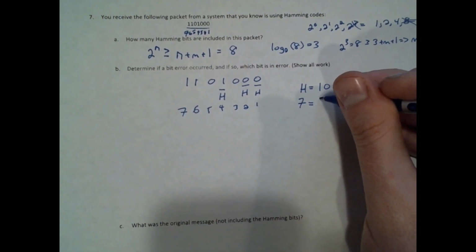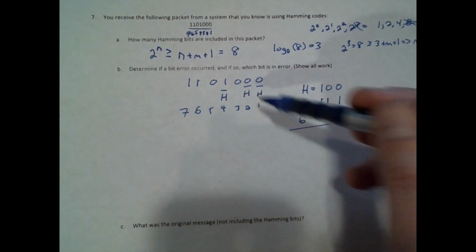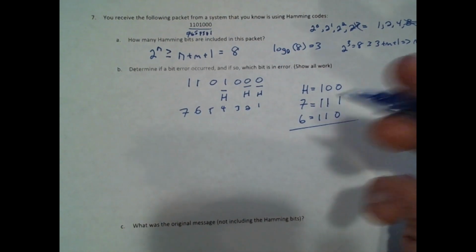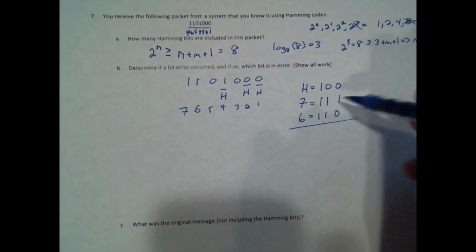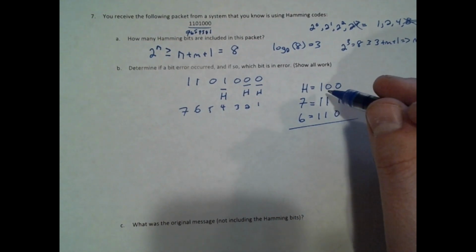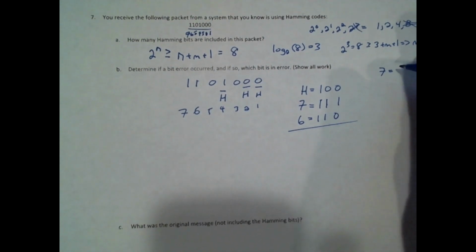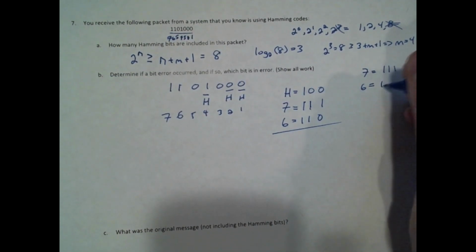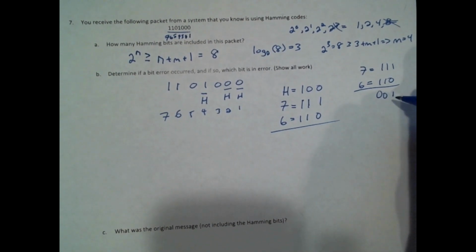So 7 in binary is 4 plus 2 plus 1. That's 4 plus 3, 7. 6 in binary is going to be 4 plus 2, not plus 1. And those are our only values that are set to 1s here. So we're going to XOR all of these together and see if it comes out to 0. If there are no errors, then this calculation will come out to 0. And we've sort of done it this way so that the Hamming code is the value that should come out of this. So if we want to see what happens if we had 7 as 111 and 6 as 110, our Hamming code should have been 100 or 001.